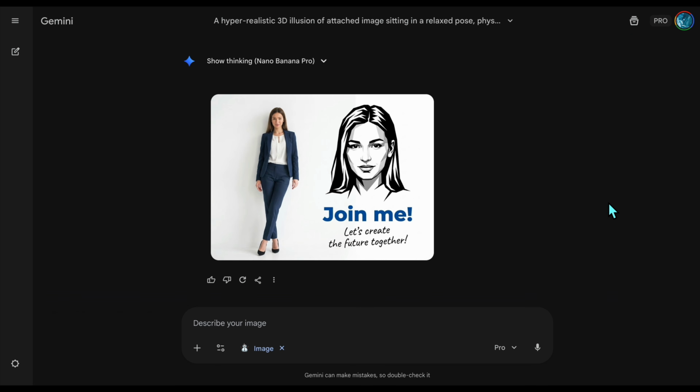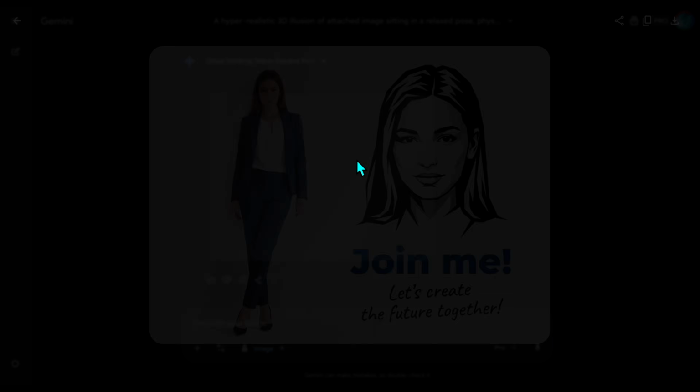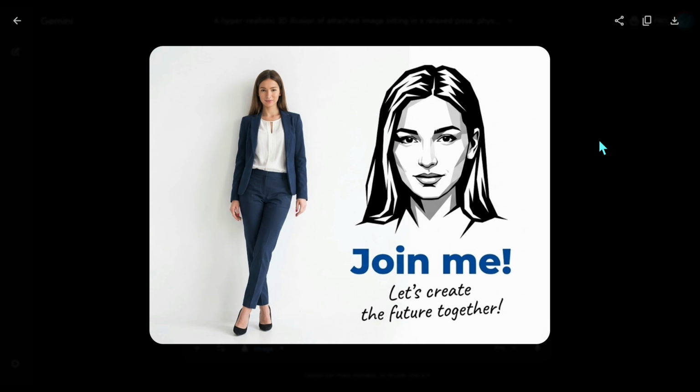Look at the result. It explicitly places the black and white geometric vector art on the right to balance the realism on the left. It handles the typography perfectly because we gave it clear hierarchy, a short heading and a longer subtitle. This is literally a magazine cover in one click.